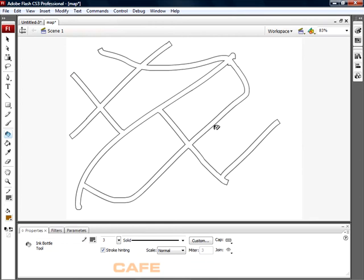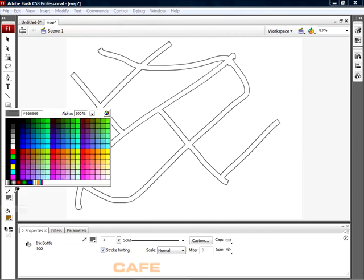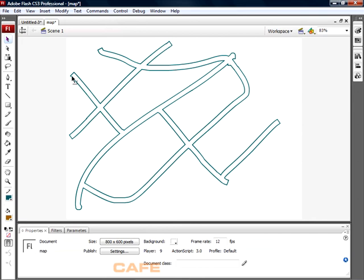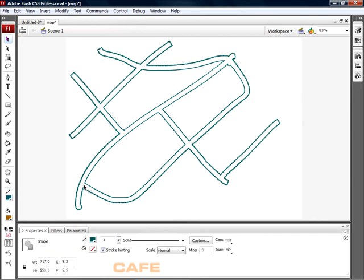Now if we wanted to add another stroke on top of that, we could choose another color here, and then when we click, notice that we can't do that. All it's doing is just changing the color of the existing stroke. Well, what we can do is we can actually add a double stroke by selecting, first of all, our stroke here. Now it's selected, we can increase the size of it if we wanted, and make sure we select all of it.